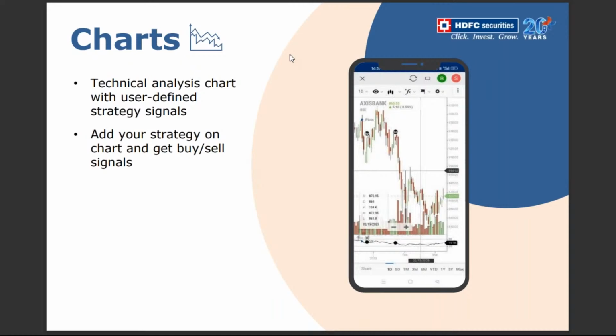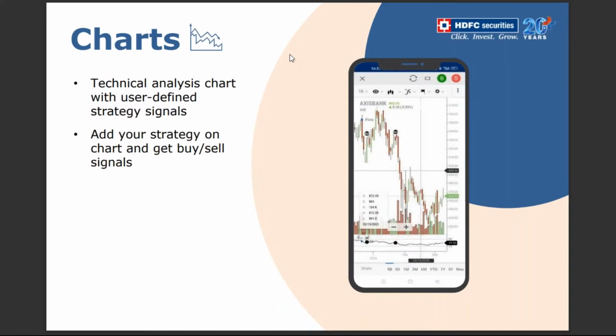The technical analysis chart will show you the previous performance, the current trend, and the current movement of the particular stock. Based on this, the signals will help you to buy the stock or to sell the stock. Based on the market situation and the market movement, you can get the signals, and the signals will help you find out whether we need to buy this particular stock now or sell it now.